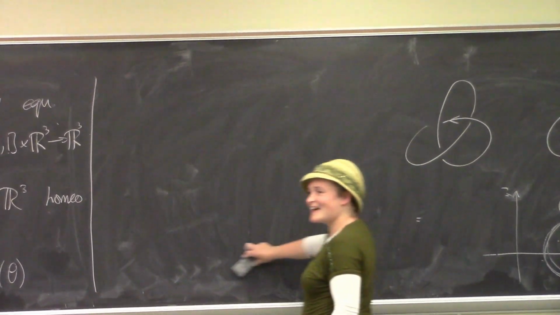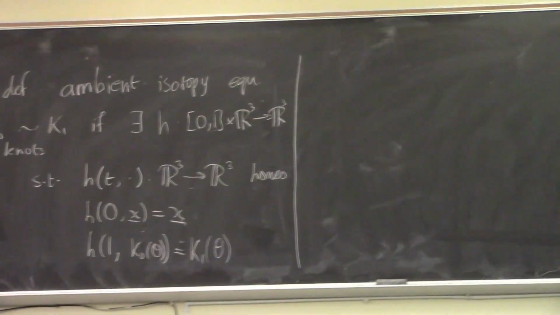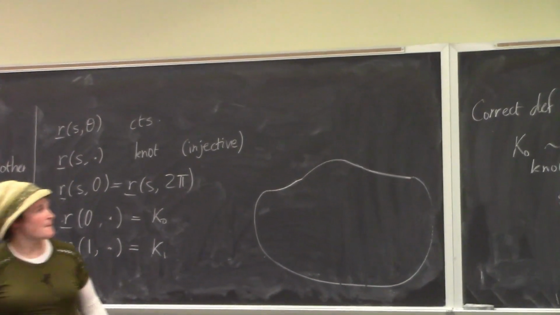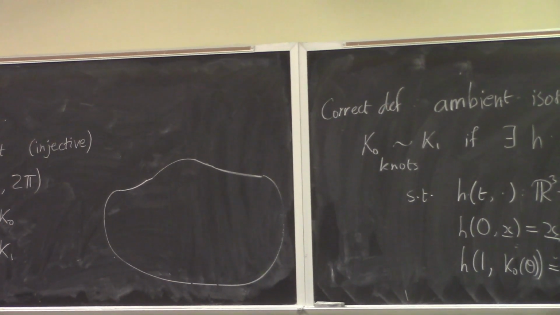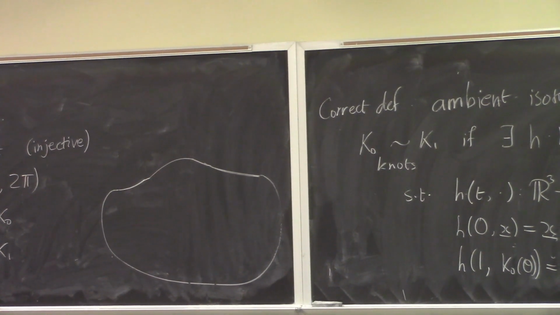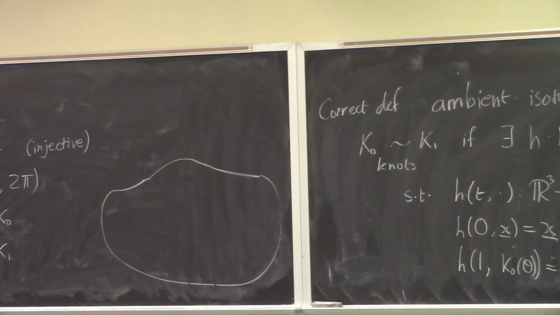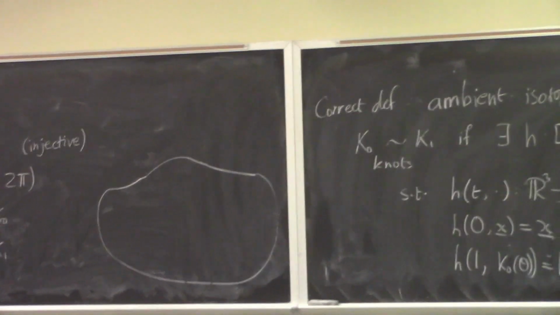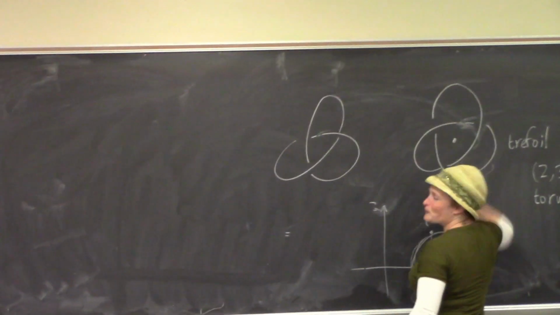Next question. Yes. Since they're mirror images of one another, should the right-handed and left-handed trefoil both be going clockwise, or should they not? No, you see, I took a mirror image in the plane of the blackboard, so the arrow was the same way. But as I said before, when there was a question about changing the orientation, if I turn it over, not the mirror, just rotate it through pi, then this arrow will go the other way. So actually this is equivalent to the other direction, so there's no reason to leave the arrow on. You're right.